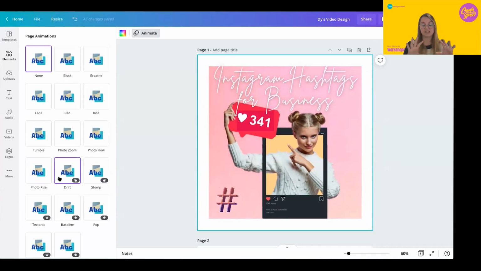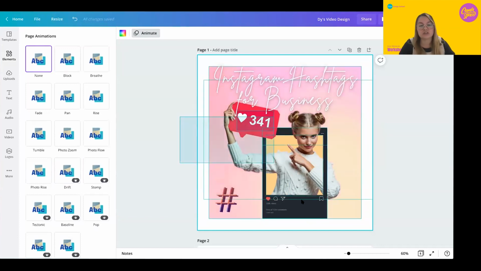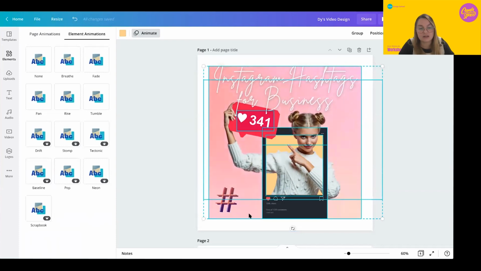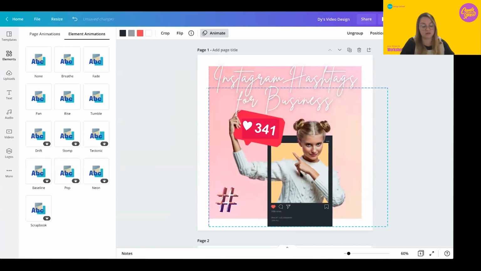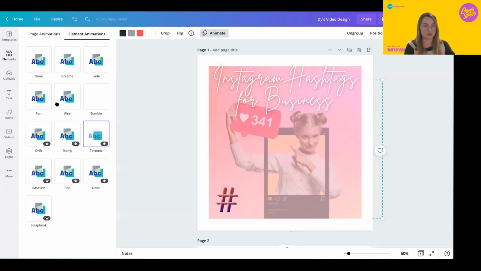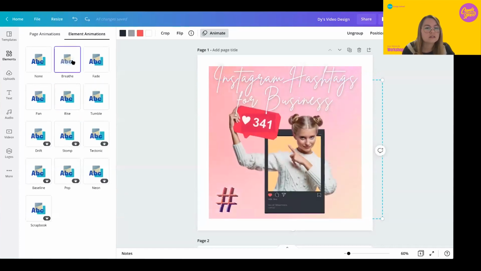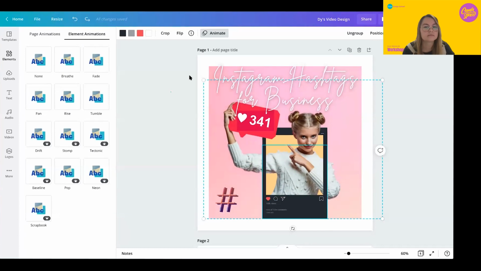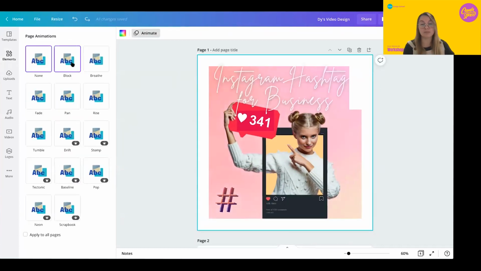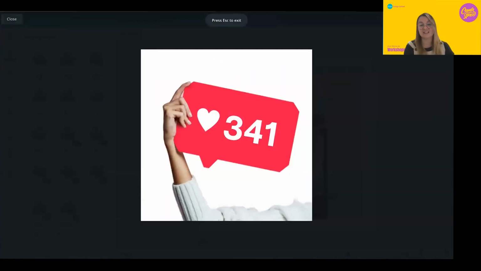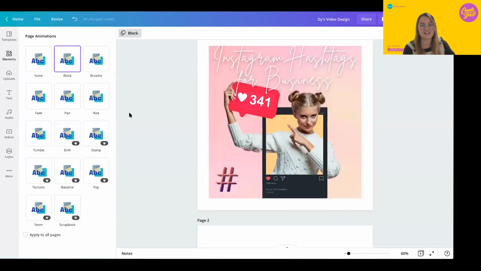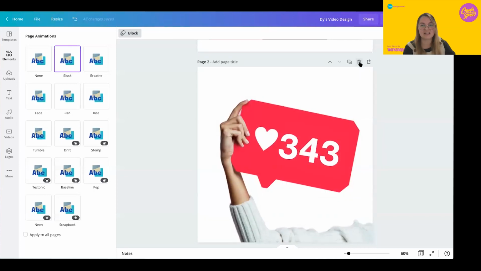What you can do to stop these elements from animating in separately is you can group them, and that will make them all animate as one, which I'll show you now. So deselect that one, deselect the background, and I'm going to group them. So now you can see they move as one. So that means they'll animate in as one as well, which is preferable. I'm going to go with this block animation. It's free. I think it's really, really fun. Let's preview it. I think this is looking really great. Oh, don't forget to delete out these other pages if you no longer need them.